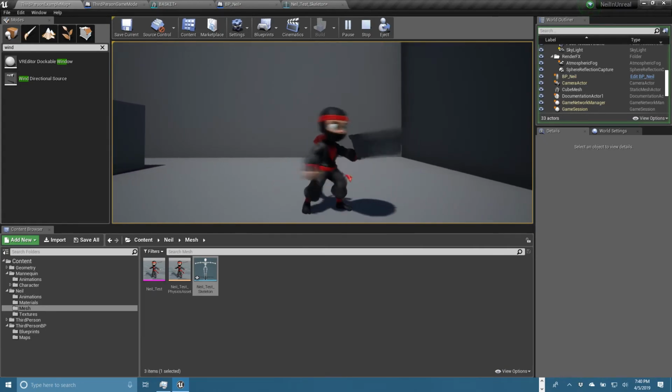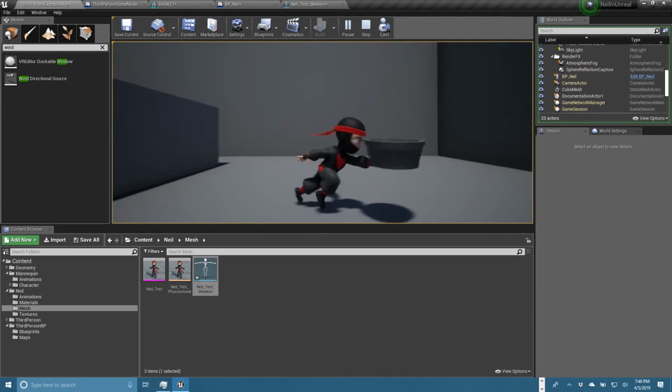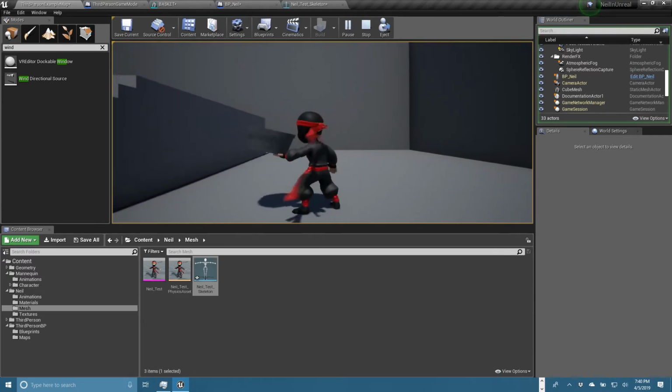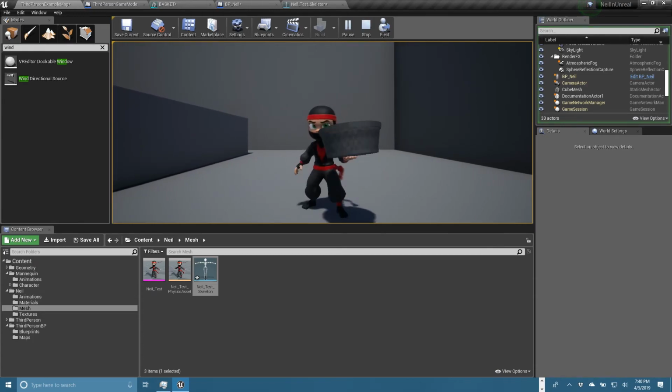And of course you can attach the socket to the back of your character, if you want to, sword on the back or shield on the back. You can attach a socket anywhere to any bone. But in this case, I chose the hand for the basket. So yeah, that's how you attach objects to your characters.